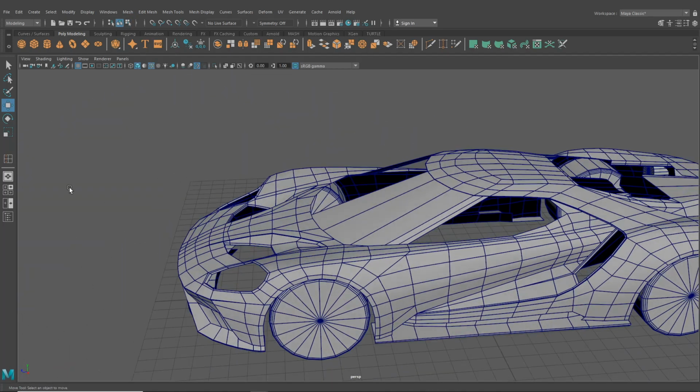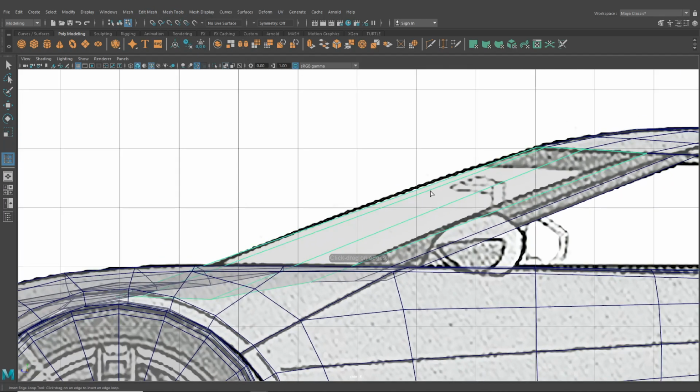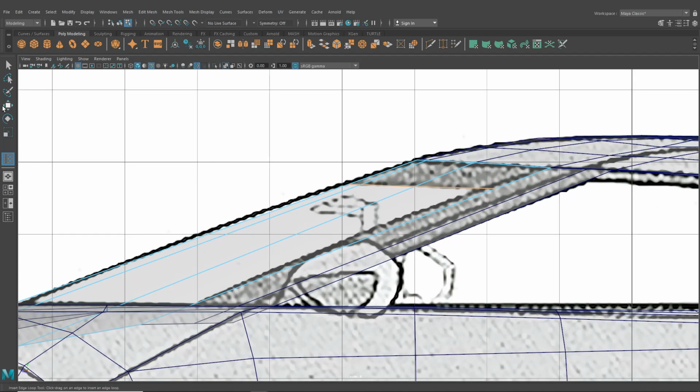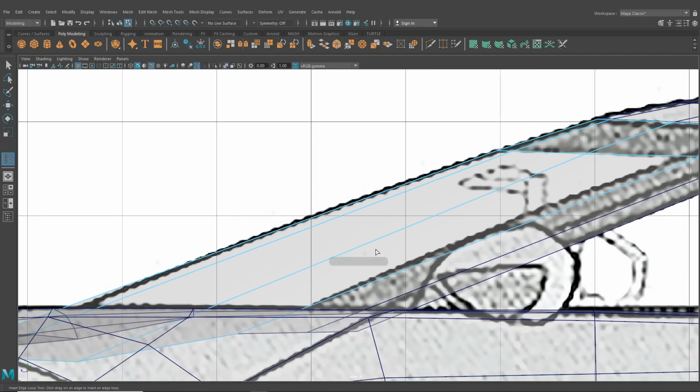Okay. Let's go and grab insert edge loop. Okay, so we can see that this is quite a flat windscreen actually. So let's maybe drop one in at the top here, because we can see that we've got that section there. So I'm going to grab those and pull them in. I'm not going to do the edge one. I'm going to hold down G. I'm going to drop a loop a little bit closer to the bottom.